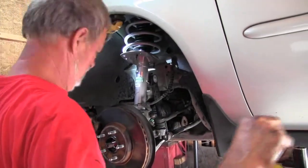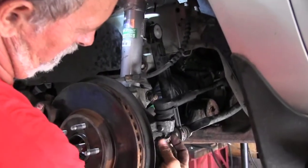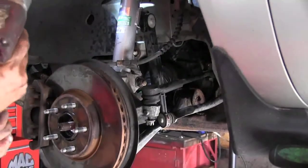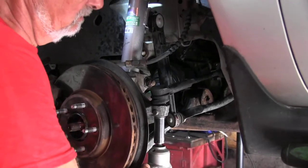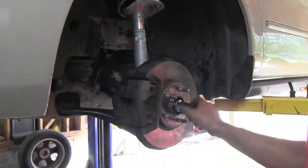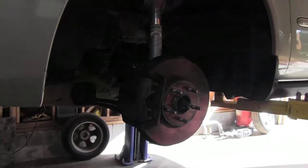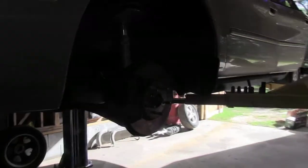Put your ball joint back in, or tie rod in, I'm sorry. Set your nut back on there. Again, I think that's an 18mm socket. Snug it up good and tight. Washer and axle nut back on. Axle nut back up with a 29mm socket. Just drive it tight and it should be good. And then we will put our tire back on.